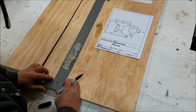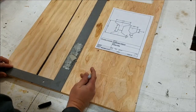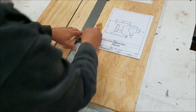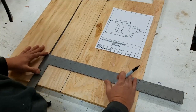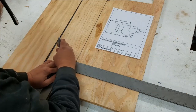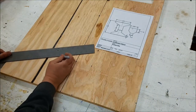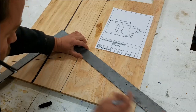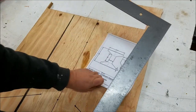Now, I actually probably should have done this a little differently. Instead of a mark, I'll go a little wide that way for me. Alright. So I need to draw a line here down the middle, keep it straight. Now, like I said, it's 6 inches wide, so go there, there. We'll put a point in 3 inches, 3 inches, and we can connect the dots. Got to do the same thing for the top.